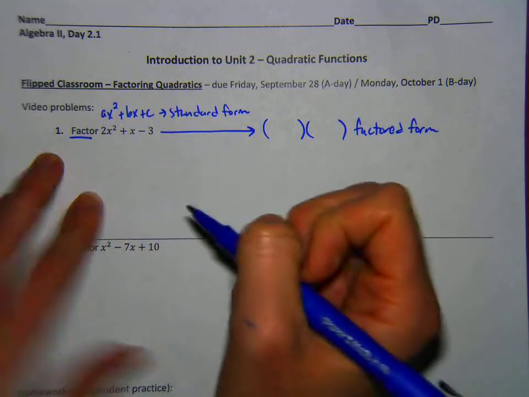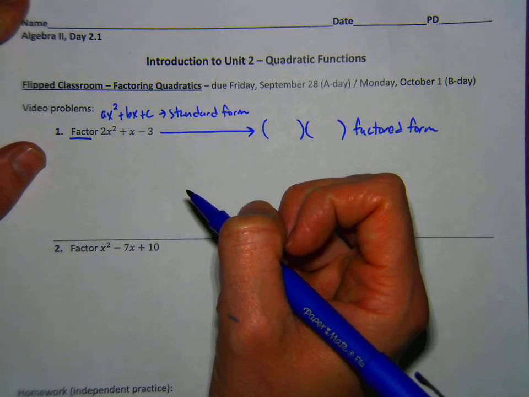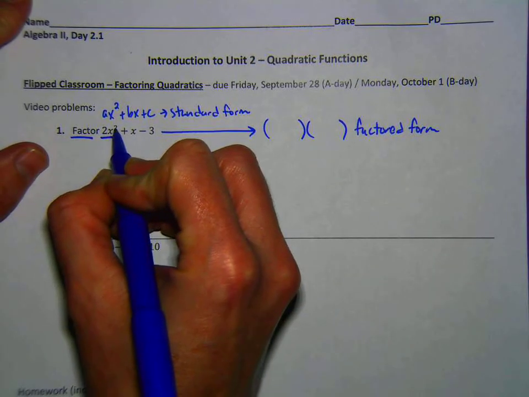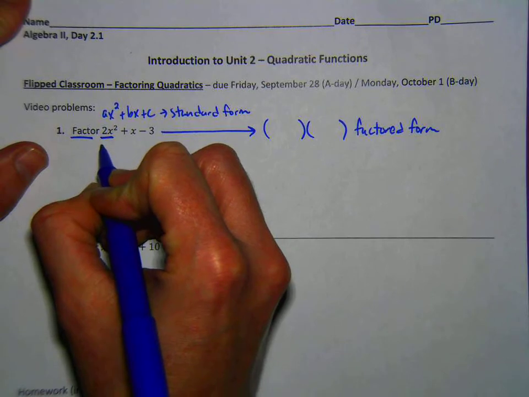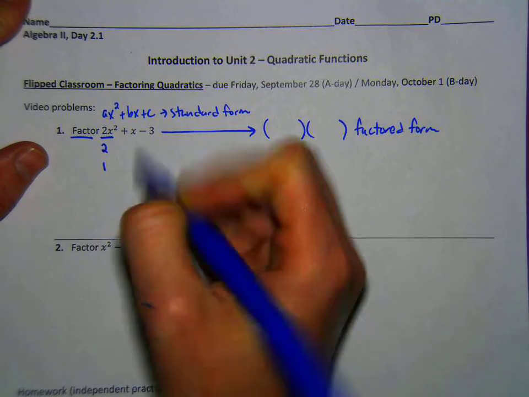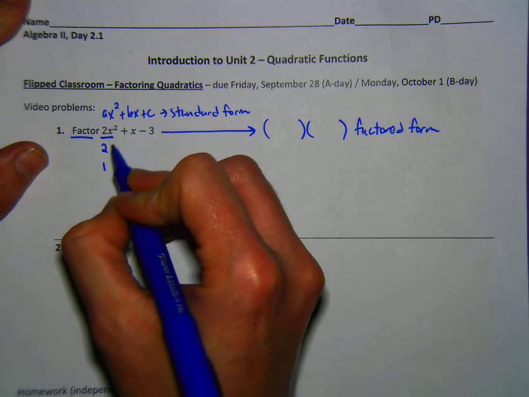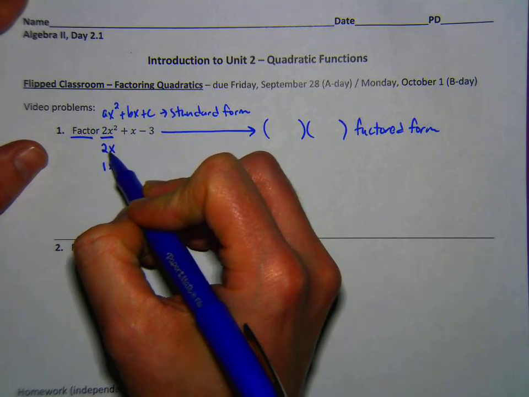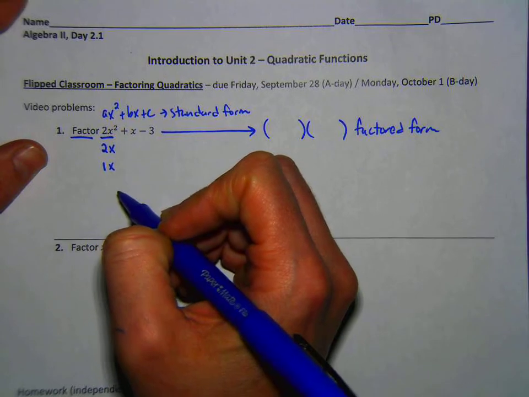So here is the process, and this way works all the time. There are other ways that you may figure out, but I'm going to show you the way that always works. The first thing we're going to do is look at 2x squared. Because the x squared has a number in front of it, we are going to find first just the factors of 2. Those numbers are 2 and 1. Then we look at the x squared: what 2 numbers multiply to be x squared? x times x is equal to x squared. If you do a quick check here, you should multiply 2x times x and get 2x squared. And we do. That's how I know that those are correct factors.